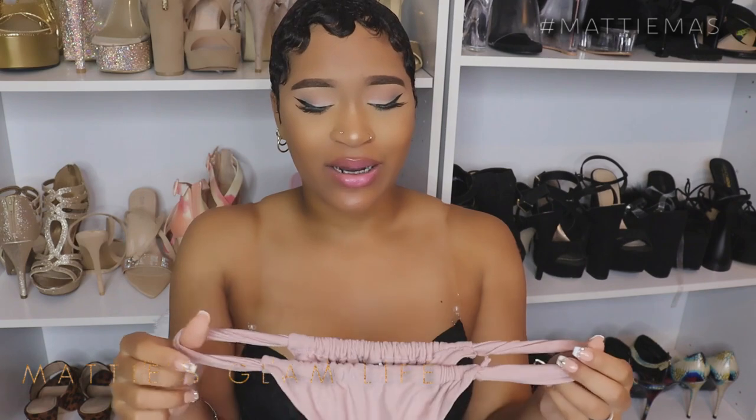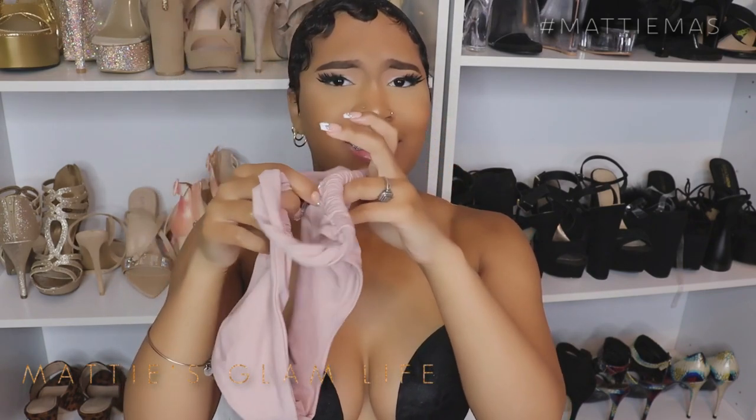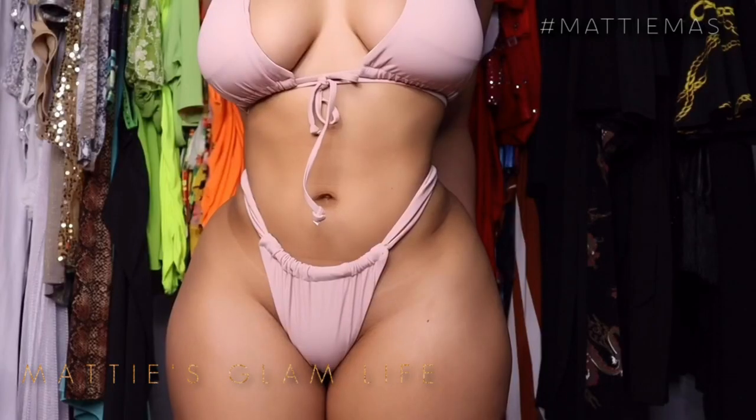I guess these are for people who have long torsos. My torso is on the longer side. If you're someone with a shorter torso, you may not necessarily like these because of how far they come up, but for me, they're perfectly fine. So I love the color of these. I think it looks great up against my skin tone. I just wish that this bikini was a little bit different up in the crotch area because it sits out very far. It's very not appealing, okay? But other than that, it's a great bikini.